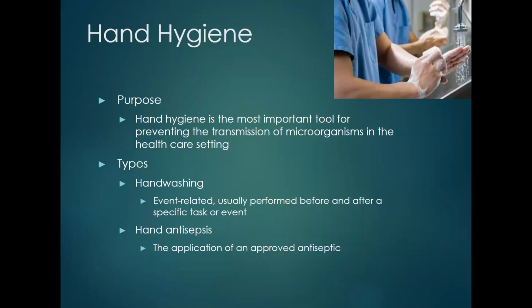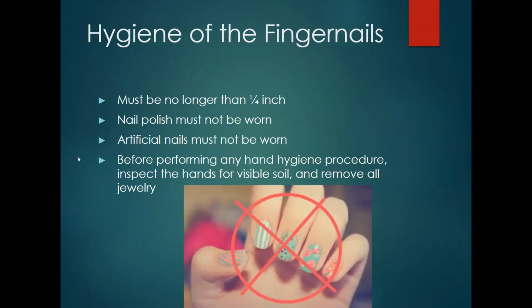Now, the skin, you guys know, carries both resident and transient bacteria. Resident, or your normal flora, these are the bacteria that reside in your skin, right? This is why we cannot sterilize our skin, because we have that resident bacteria. And then your transient bacteria, this is the bacteria commonly found on the hands that you acquire by direct skin-to-skin contact or via indirect objects like a pen. Now, the purpose of rigorous hand hygiene in healthcare is to reduce the number of bacteria to an absolute minimum. So the goal, of course, is to prevent infection in the OR. We don't want to cause any infection to our patients.